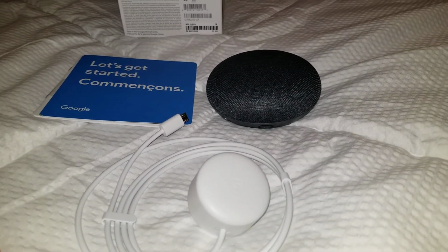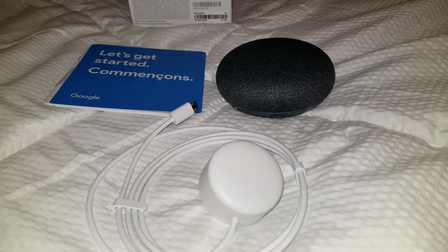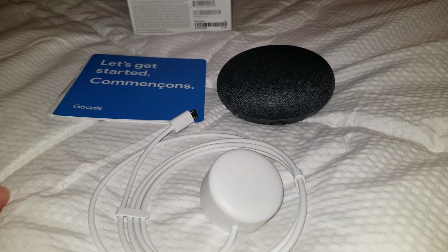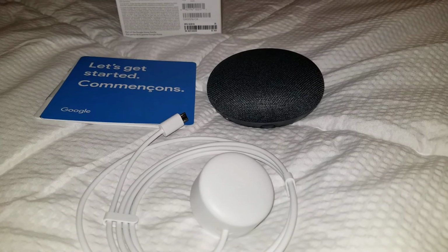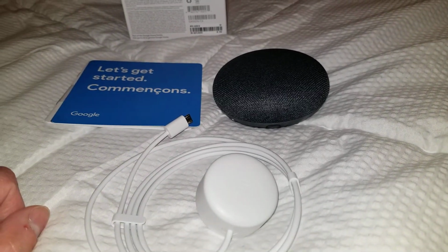And then sometime later, I'm going to do a little comparison and test between my Echoes. Oh, sorry, I did it again. Echo stop. Between my Amazon device and my Google Home Mini, to see for the sound comparison.